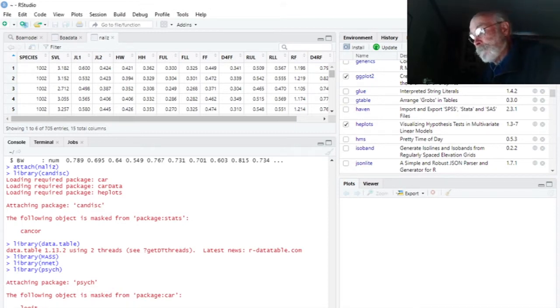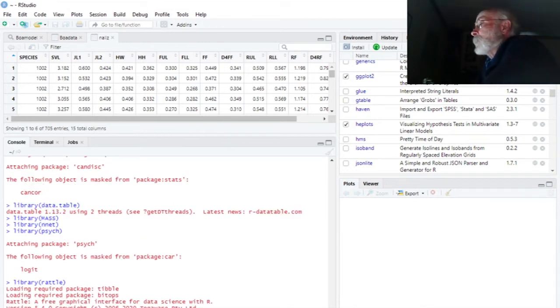So describe. And I want to describe NA-Liz, but just in an effort to save space here, I'm just going to look at part of it, not all of the 13 variables or however many there are. I don't need to look at my factor, I don't need to look at species, but I want to get a sense for what the distributions for these various variables are, like snout vent length and so on. So notice here I have describe paren NA-Liz, which is the name of my data set, and I'm going to specify now just some columns, 2 through 5. Okay, so I just want to look at columns 2 through 5.